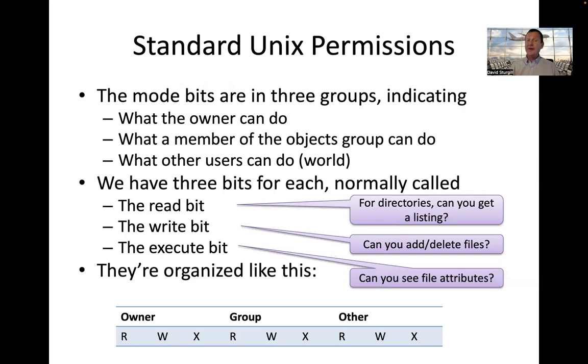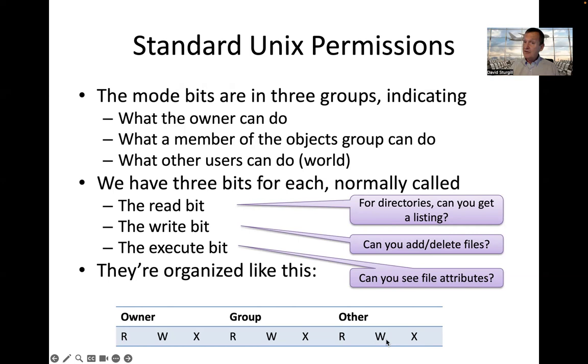So I think of them as other users. They don't have any special connection to the object. Any permissions that you give away with these 3 bits are permissions that can be exercised by other users. So they're kind of like default permissions. There's a bit for execute. So for a file, at least, you could mark it as executable. And if you do that with these bottom 3 bits, any user on the system could execute that file.